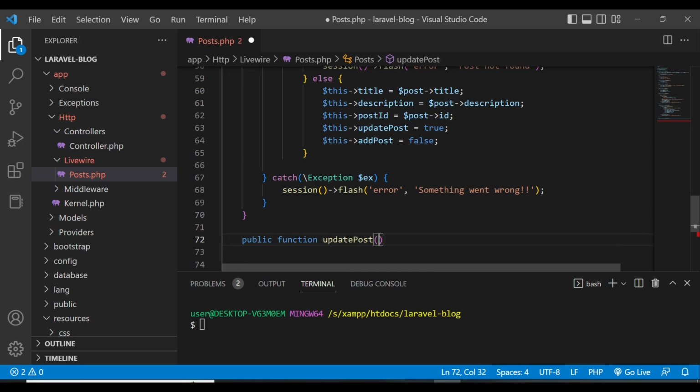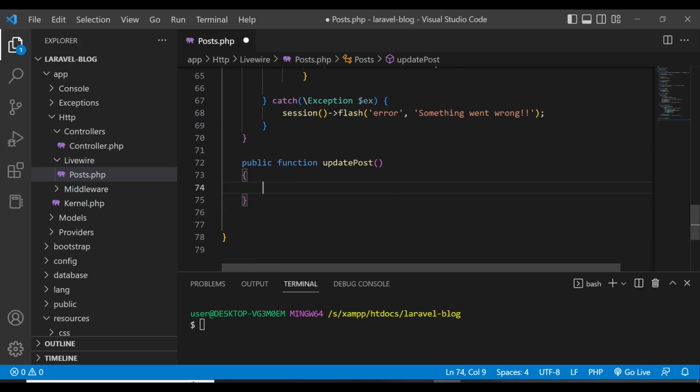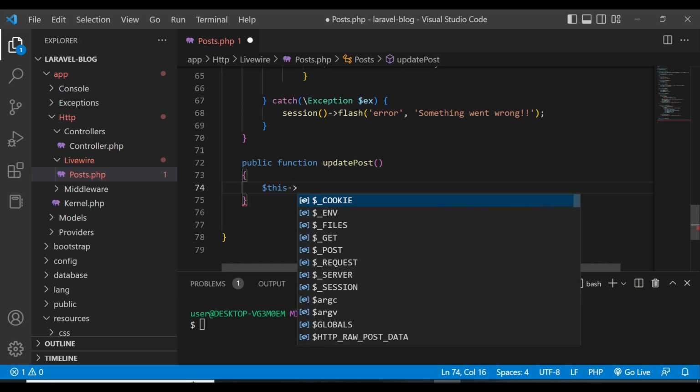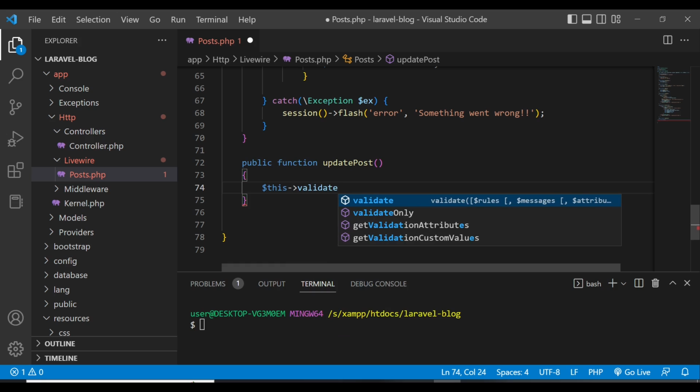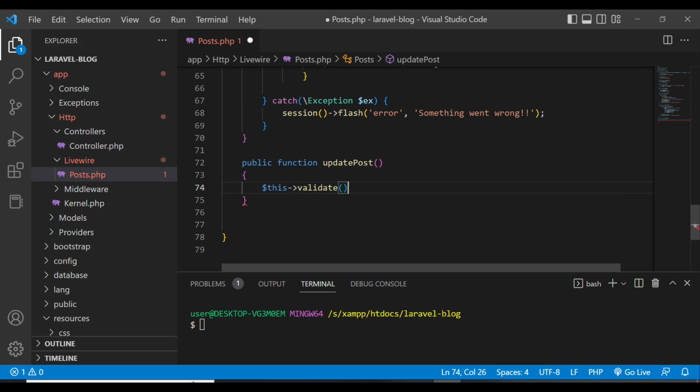So the update post. Within the update post, we are first going to validate, like that. And then here we are going to use the try catch statement.